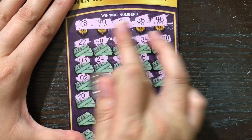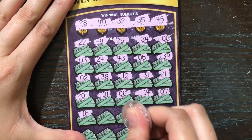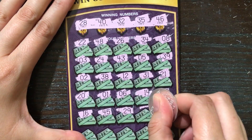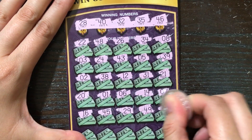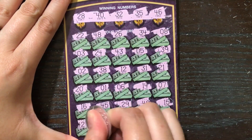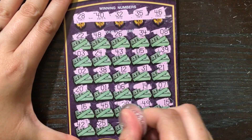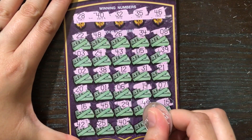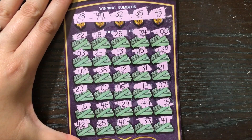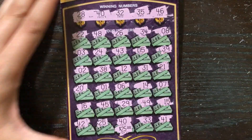The numbers are actually pretty consistently even on this one — I haven't seen that very much, usually they're all over the place. 45. Let's see last row. We didn't get much symbol love last round, so hopefully we'll find some symbol love this round. 33, 41. We're starting off with a $25 winner.